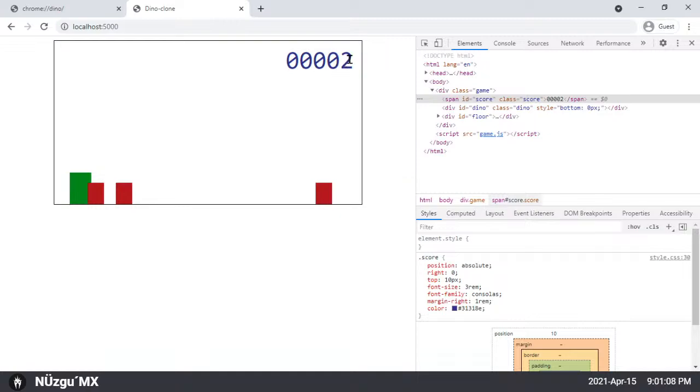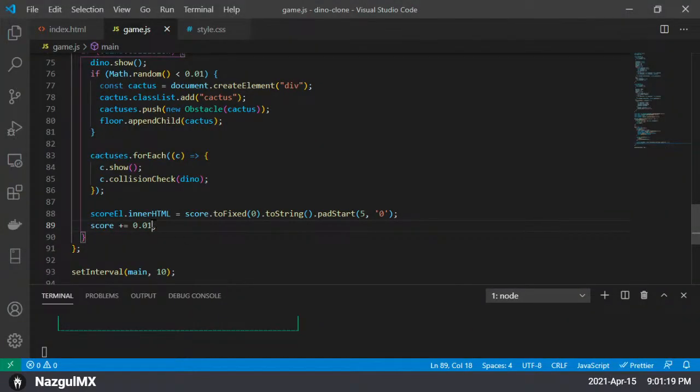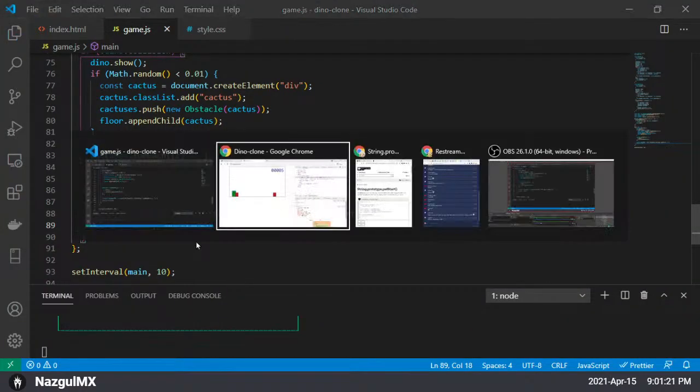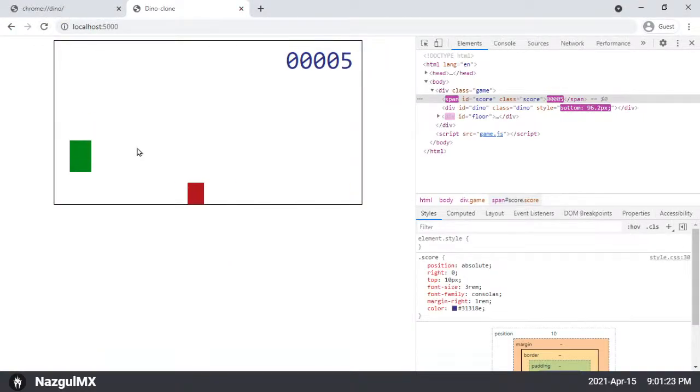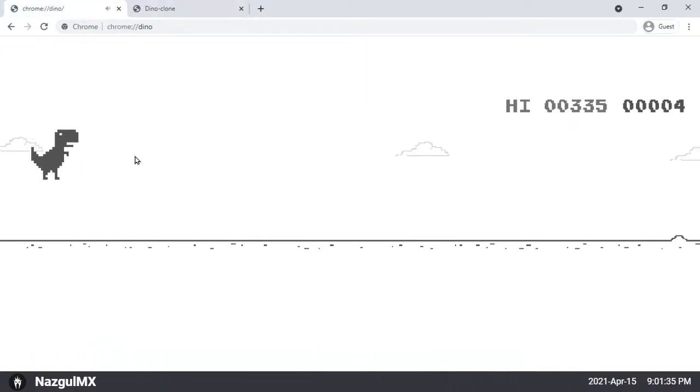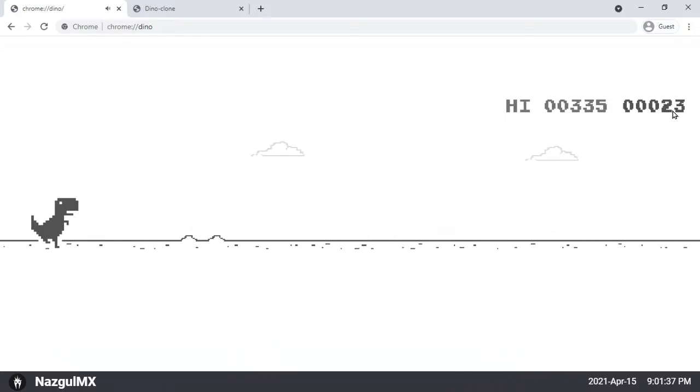Yeah, it's a little bit slow, but it's increasing. Probably I'm going to use 0.5. Yeah, that seems to be like the same ratio as this one. Well, it seems faster.